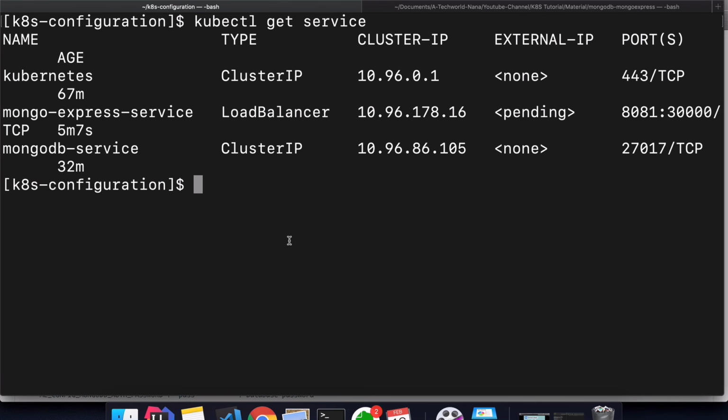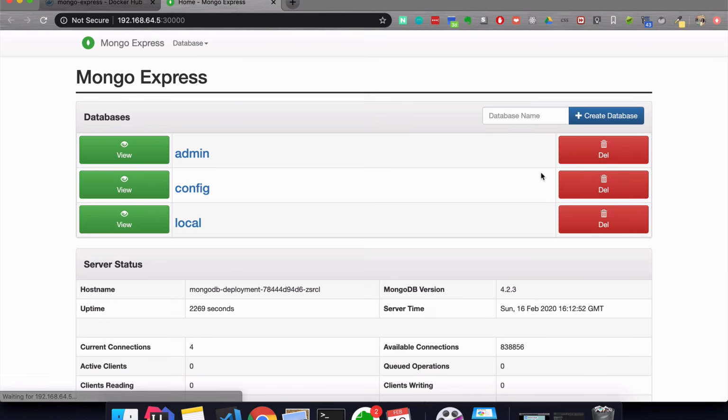So in Minikube, the way to do that is using the command minikube service, and I'm going to need the name of the service. So this command will basically assign my external service a public IP address. So I'm going to execute this and the browser window will open and I will see my MongoExpress page.